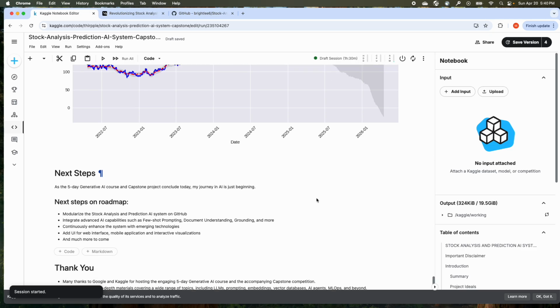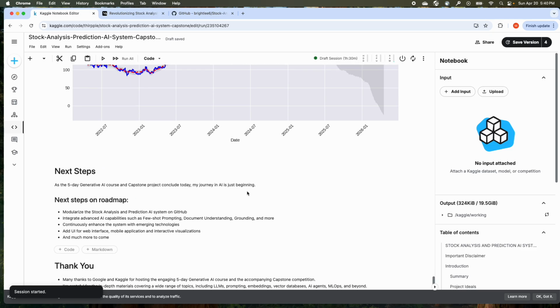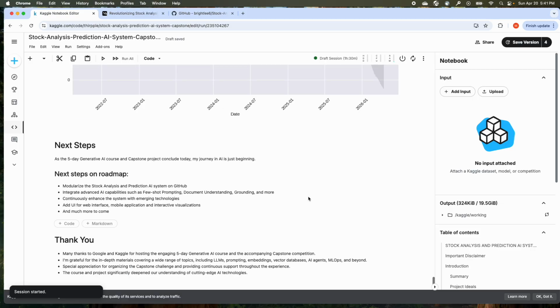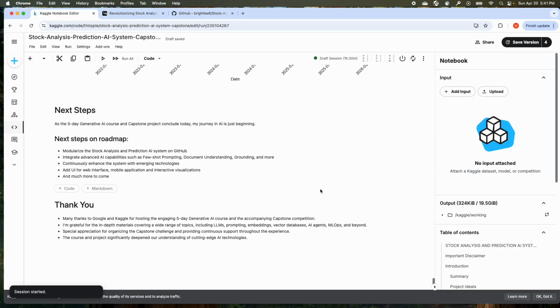For the future, I'm going to continue learning AI, and provide a more modularized version and add more capabilities, and maybe I'm going to add AI to the system. Overall, it's a very good project. I want to thank Google and Kaggle for this event. It's a great course and a great project. I learned a lot of things in the class, and I'm going to continue learning and apply it in daily life. Thanks for watching.